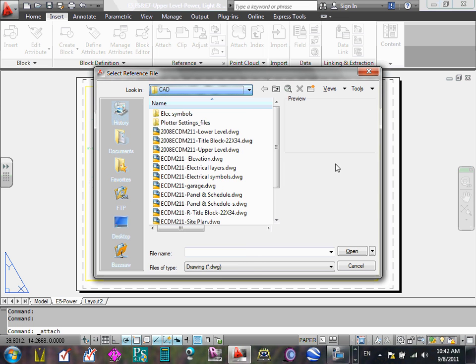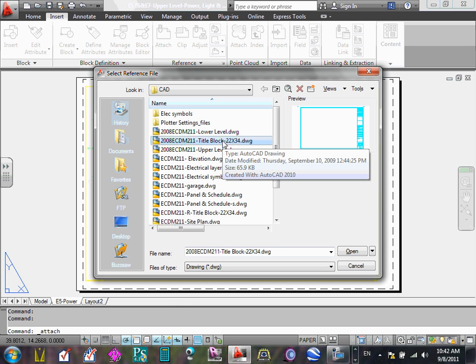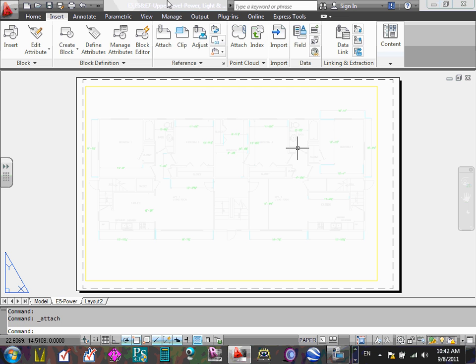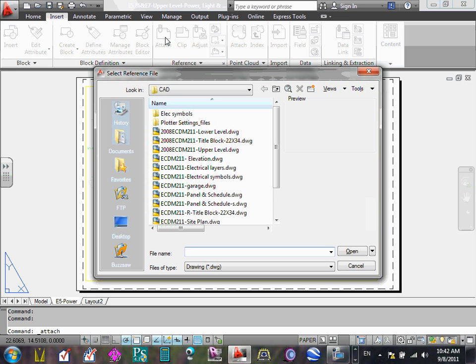Are you guys there? Make sure you should be if you XREF'd the first one. Okay, so when you go there, I'm going to go title block the first one. You can pick any one. Let me just look at the second one here. Title block the first one. Oops. Yeah, let's do the first one, title block. Everybody can see that? Okay, close. Let's go attach here. Are you there? Okay. Do you see them?